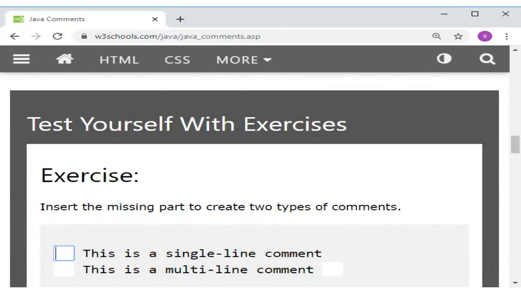I can see multiple users. Very good. Keep it up. Very good.